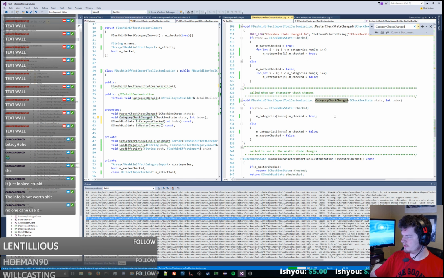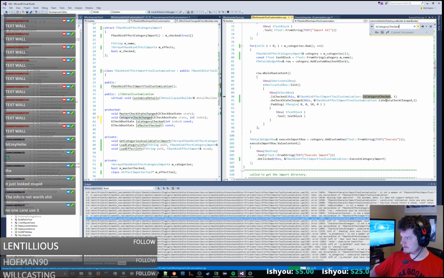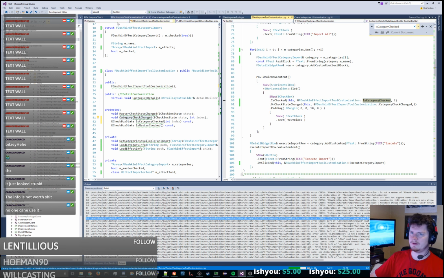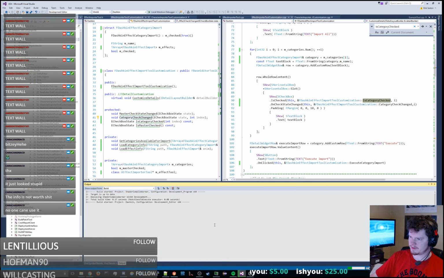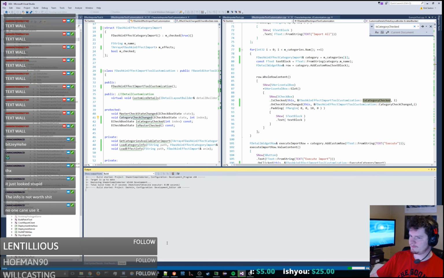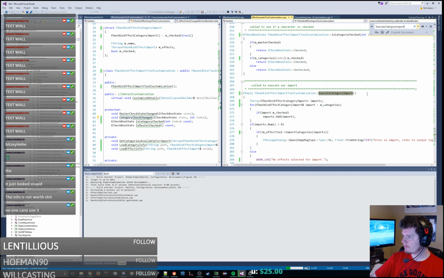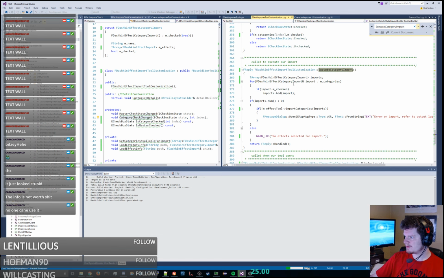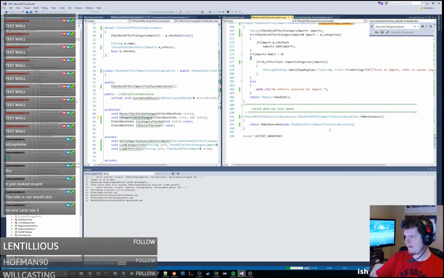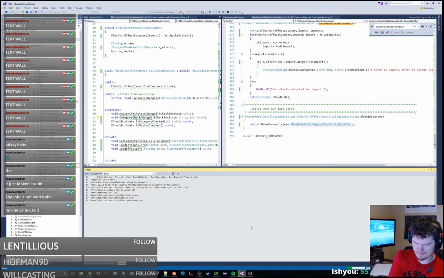Category check change and is category checked. All right, I think we got those. Let's see what else we got that's messed up. Probably all the things. So we're going to go through all the imports and all the categories, and we're going to call the effect tool import categories with the imports error and input. All right, well, we'll see.